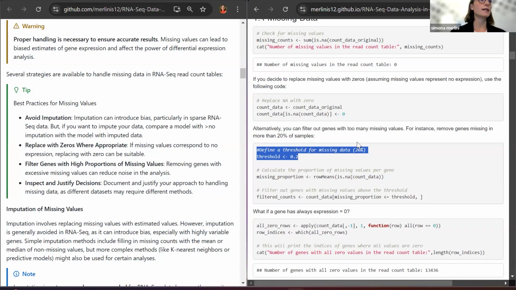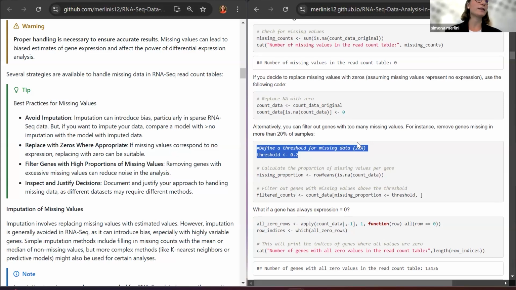I would say no, because especially in a situation like that, the data are not missing at random. So there is a technical issue due to that missingness. And also, if you have the expression only for the treated and you don't have the expression for the control, there is no way you can do the comparison. So you need to get rid of that gene. But yeah, that's a good question.